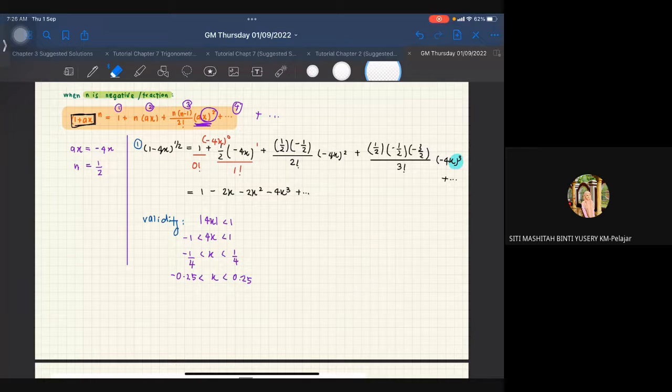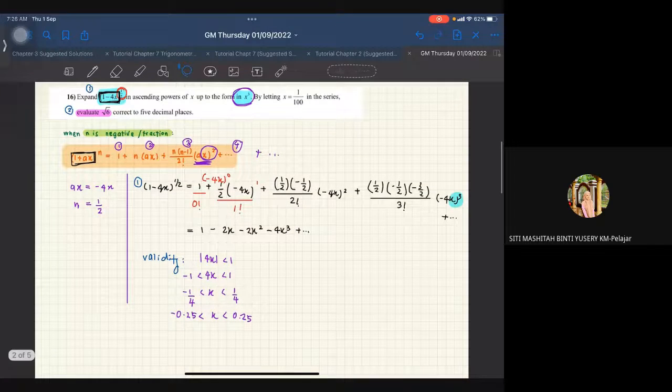Okay, so settle bahagian validity. Okay, so sekarang bila kita tengok, kita punya 1/100. 1/100 is equal to 0 point... 1/100 dapat berapa? 0.0... So tak boleh fikir pula otak saya. Oh, 0.01. Betul. Okay, so 0.01 dia ada dalam this range. Dia in between. Dia before 0.25, and after negative 0.25. So dia in between maksudnya dia valid lah. Maksudnya okay lah nilai tu untuk kita guna as our expansion untuk cari nilai cert 6.